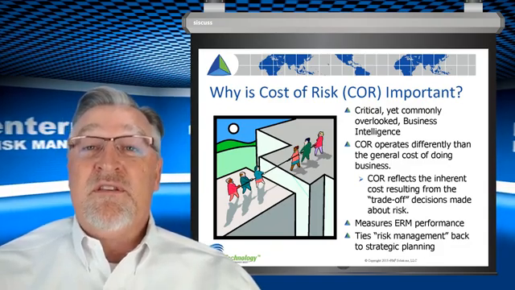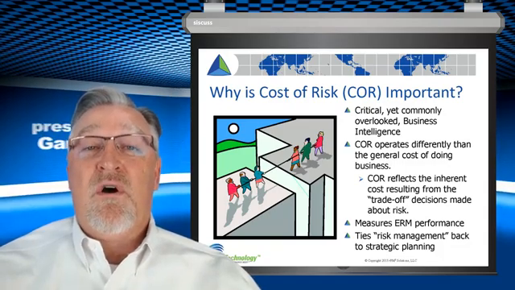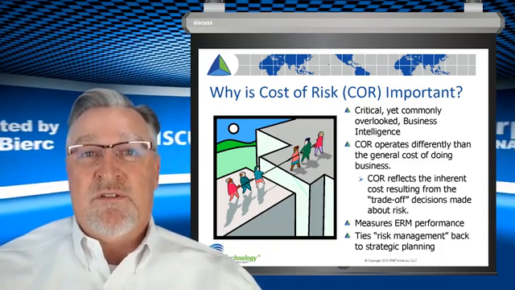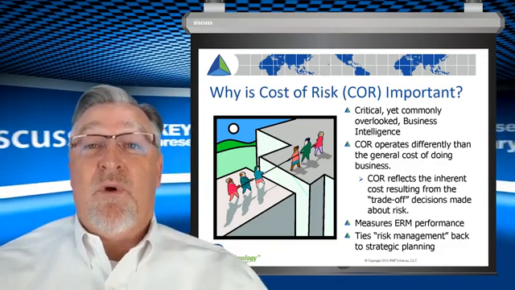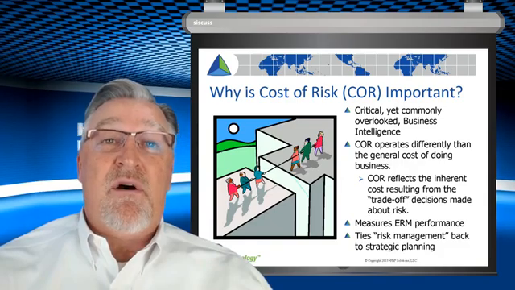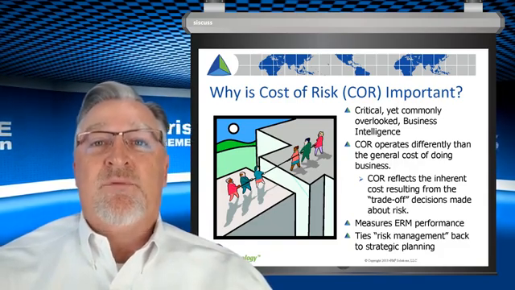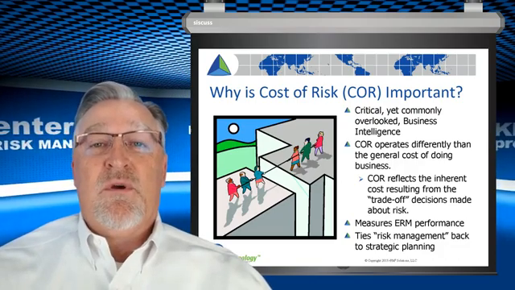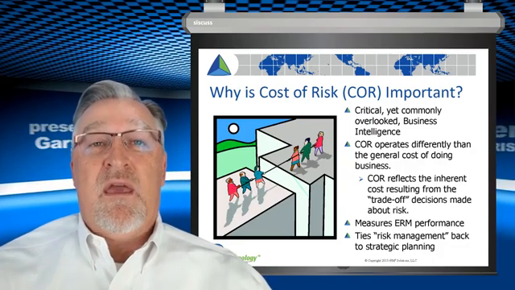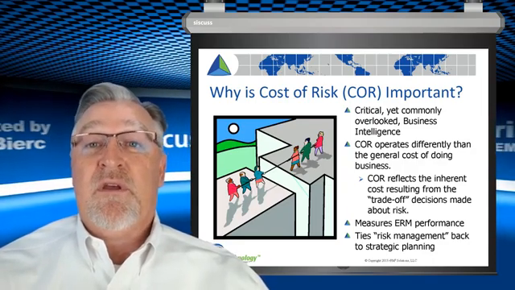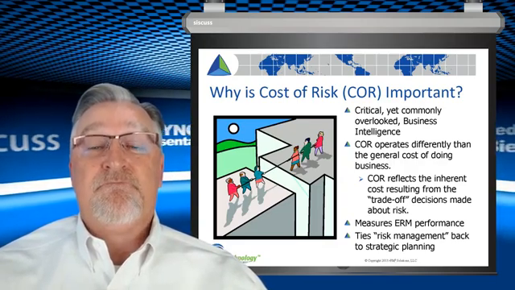On the other hand, these costs also have tremendous leverage. As the company grows, often you get economies of scale around these costs. Also, if we're going to be able to isolate cost of risk, we're actually measuring ERM performance itself, because we're looking at all the elements that tie into the management of risk enterprise-wide. And because we're looking at it through the lens of the financials of the company, and from a financial planning perspective, we're directly tying risk management back to the strategic planning of the business.